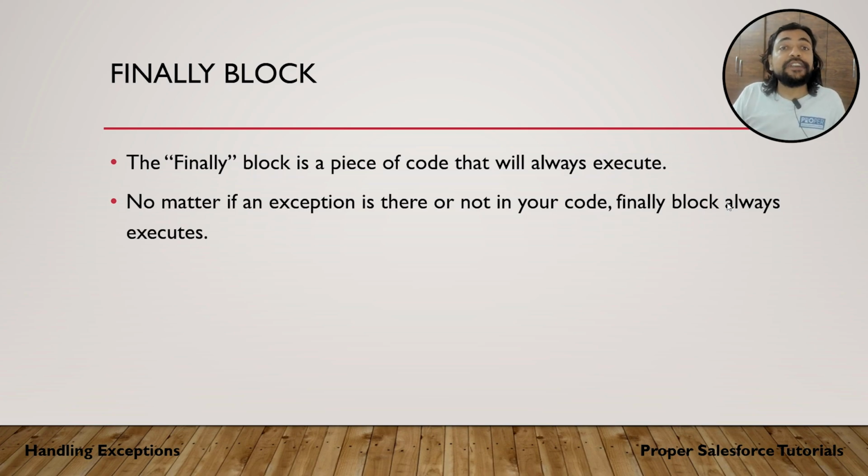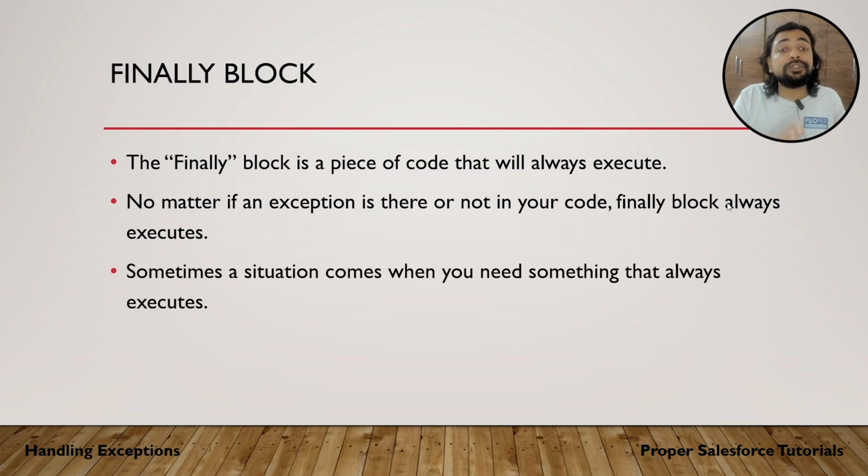But in case of exception handling, you want a certain block which you want to get executed no matter whether an exception occurred or not, then finally block is there for your solution. And why is it there? Because sometimes a situation comes when you need something that always executes. So for all those situations, finally block is there for the rescue.